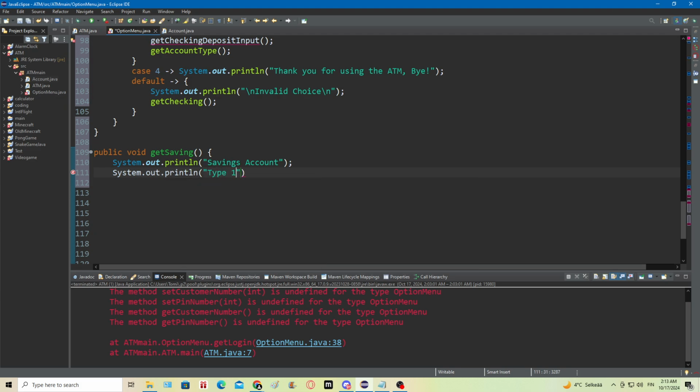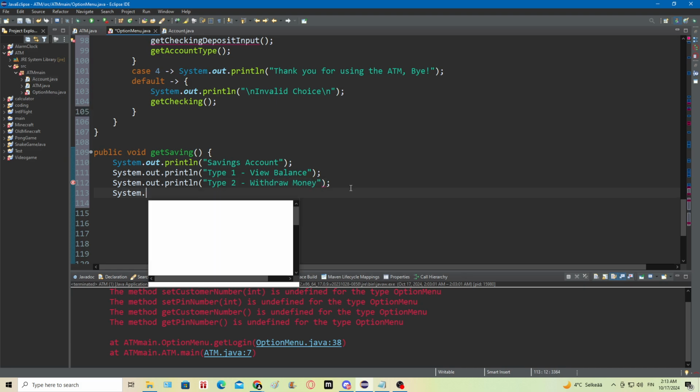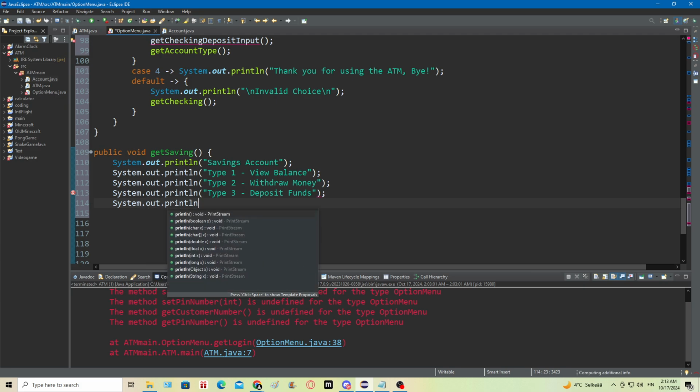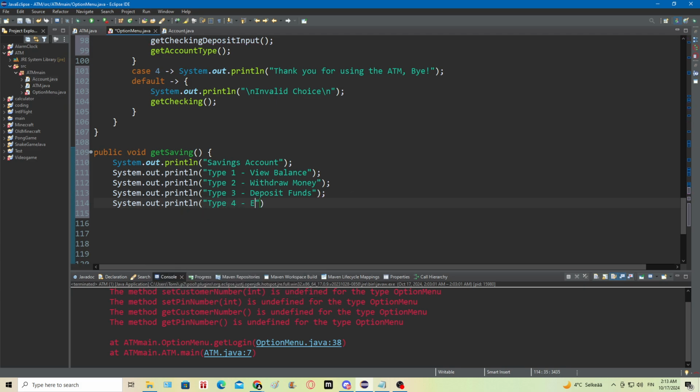Then type 1 will be for view balance. System out print line. Type 2 will be for withdraw money. Type 3 will be for deposit funds. Type 4 will be for exit. And then we're gonna have a choice colon, and that's gonna be empty. Okay.